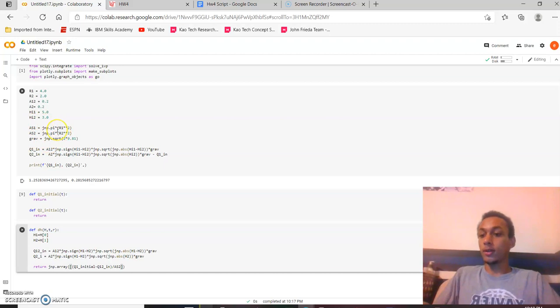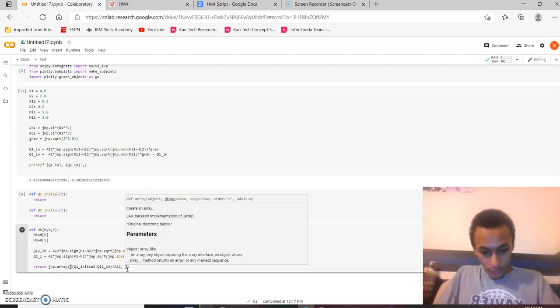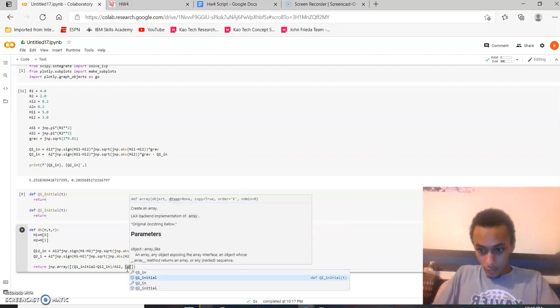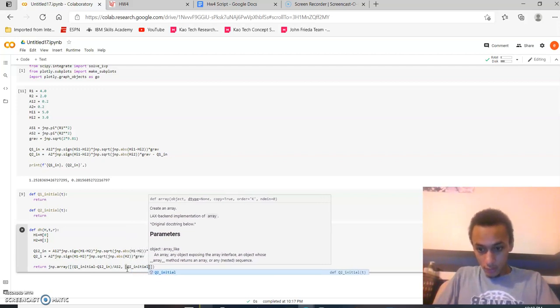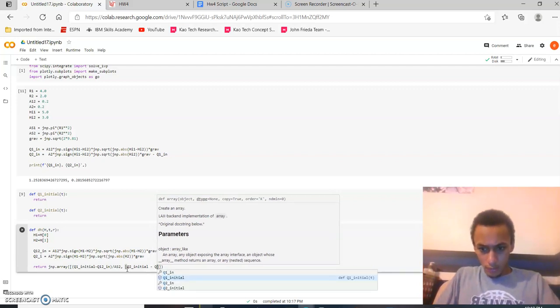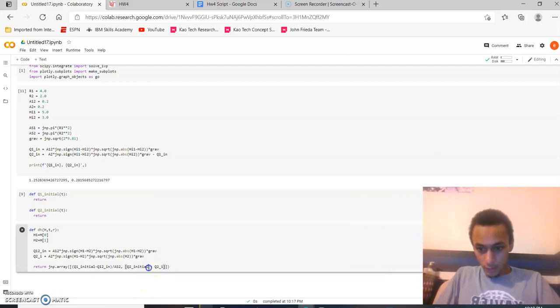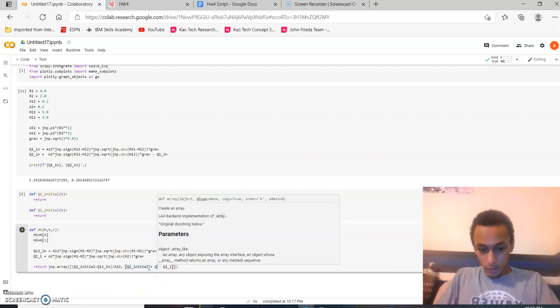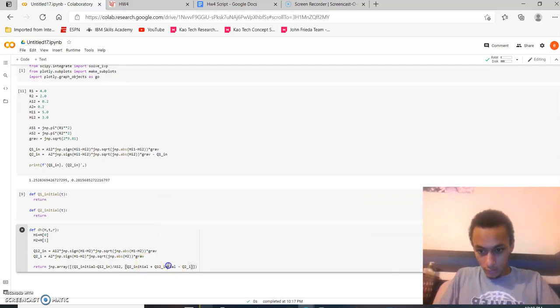Since this is just the regular, we're going to have to do it when it's changing radius and time. And then we're going to get the other array, which is going to be Q2 initial minus Q2I. In between there, we're actually going to have a plus. Should be Q12 initial. Right? And that is what we're going to need to return.